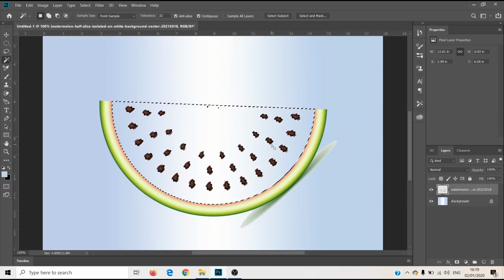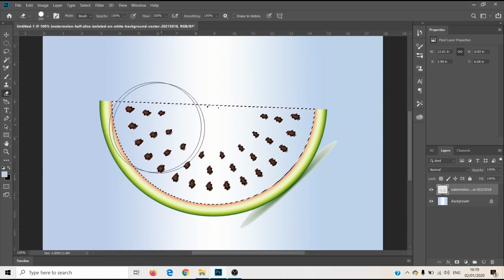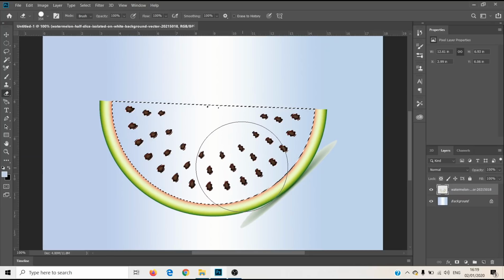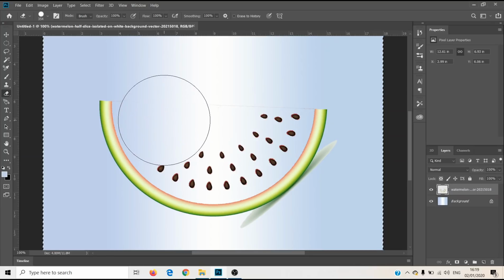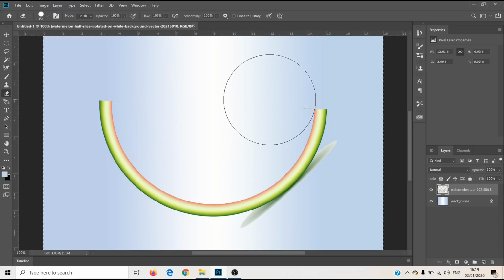As you have seen on the screen, the selection has been removed, and for the remaining parts, for example, you can also use the eraser tool. I'm not going to use the magic eraser tool, but the simple eraser tool, and for that you have to select the other parts of the image as well. I'm going to make a whole selection. For example, it's much easier for me to remove these unwanted parts of the picture. As you have seen there, the inner part of this slice has been removed.